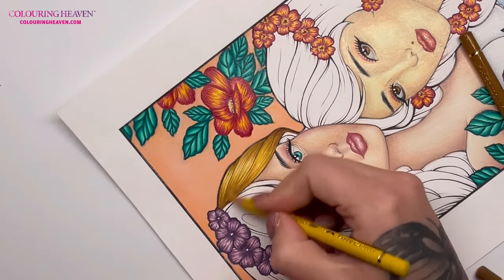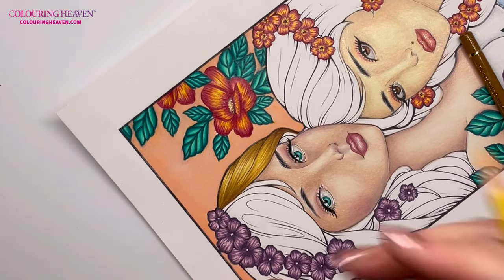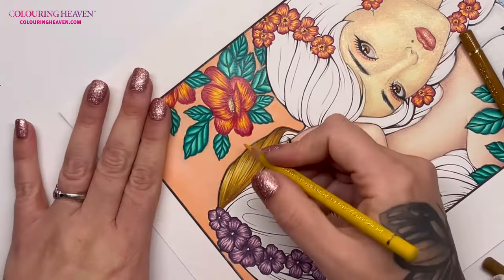We don't want it to be pure white because that wouldn't be realistic, but when you've got a spotlight shining on very glossy hair, you know that you're going to get that kind of jagged highlight in the middle.